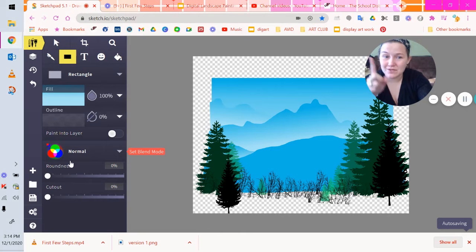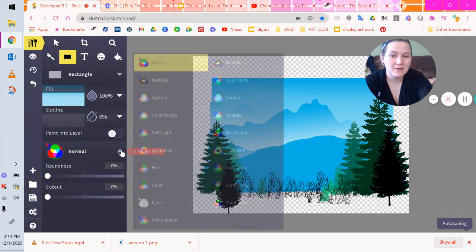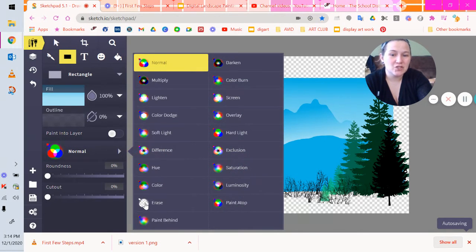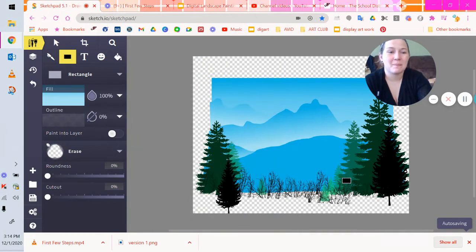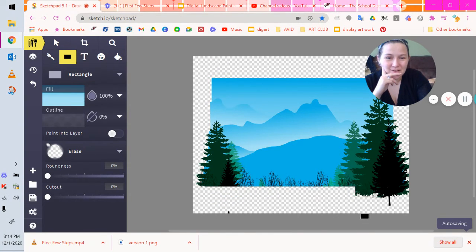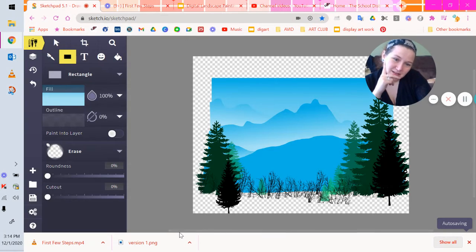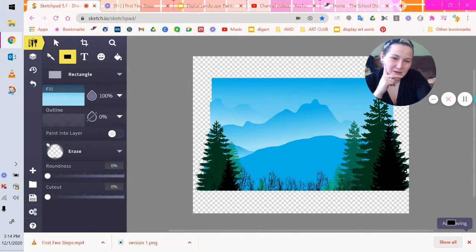Now, before we start using rectangles, I am going to click on this area called the blend mode, and I'm going to actually choose erase. Now what this is going to do is I'm going to draw a rectangle to the size that I want it, and that just makes all of the black and gray squares come back.